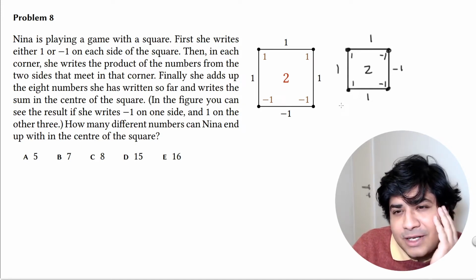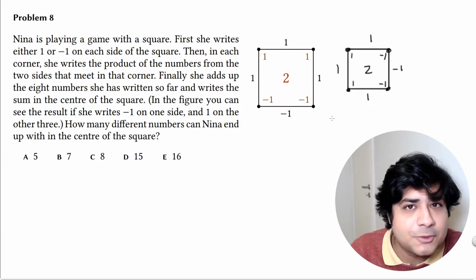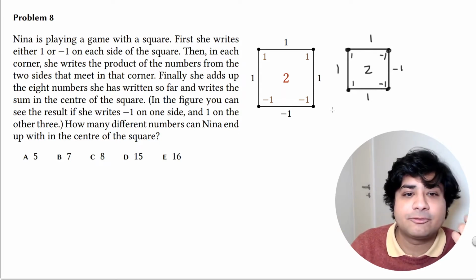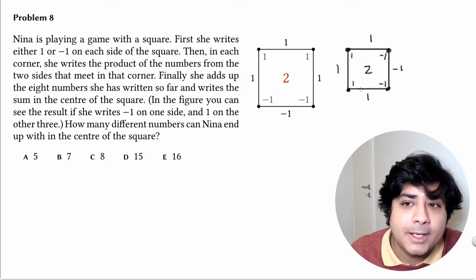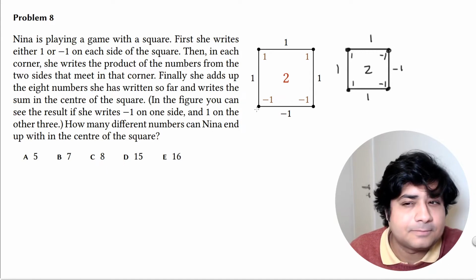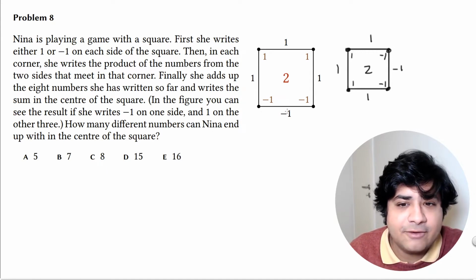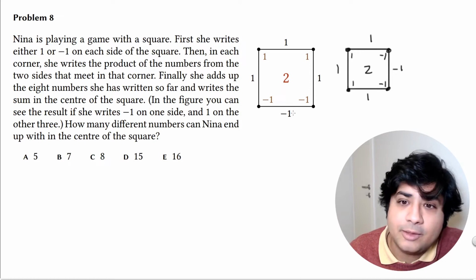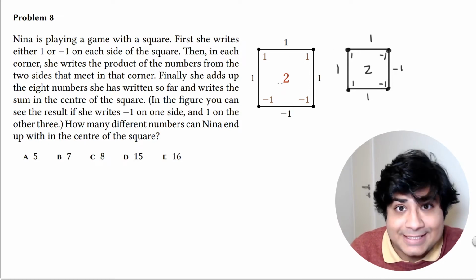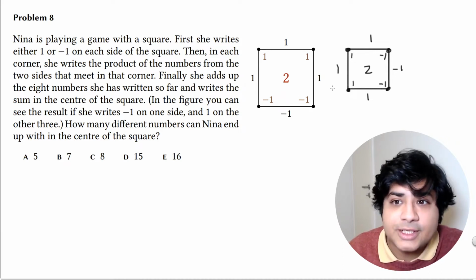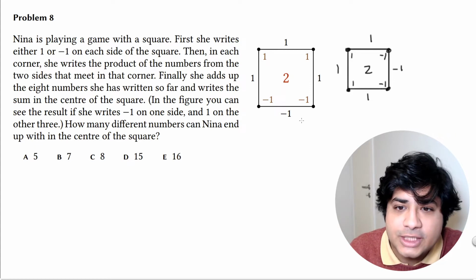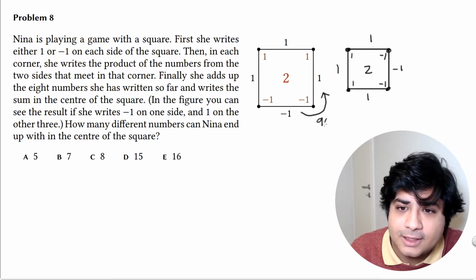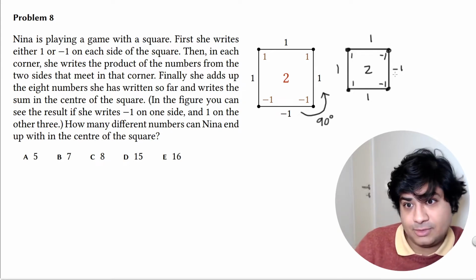I don't know if you can see it already, but I'm sensing something interesting here, because what did we just do? We did a unique configuration, or rather a different figure that we created with different numbers, right? But we ended up with the same sum. Why is that? Well, the only difference between these two is that the -1 in this case is on the bottom side, and this one is on the right side. Okay, what does that mean? Well, what that means is that these two figures are exactly the same. The only difference is that this one is rotated. So if we were to rotate this figure this way, 90 degrees, let's say, then it would get us this one.